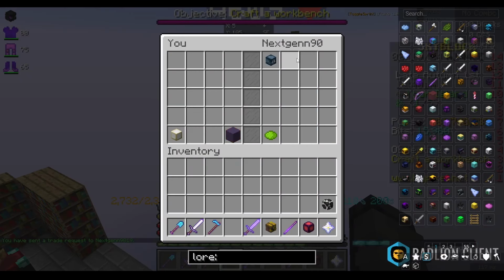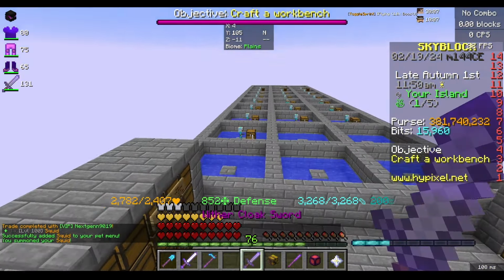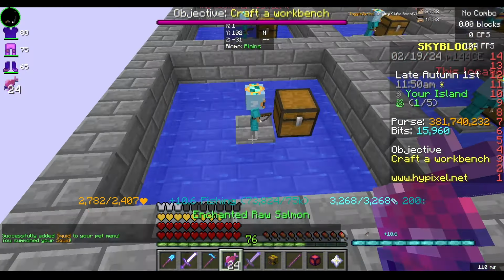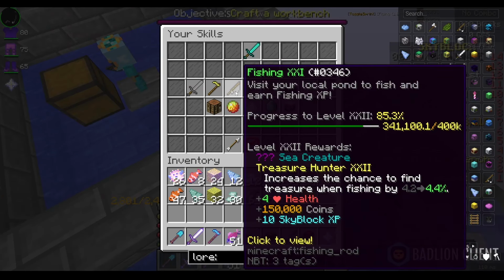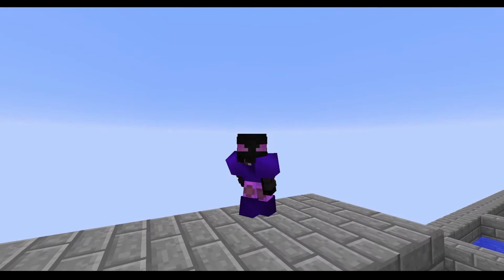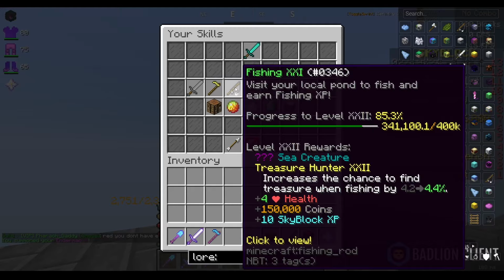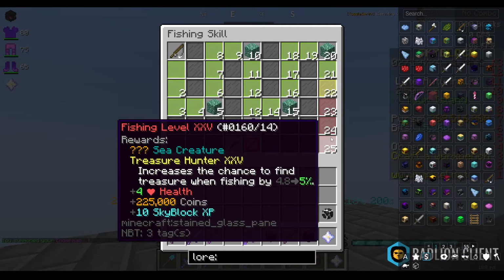Okay, next gen is going to let us borrow his legendary squid pet, and hopefully this is going to get us to fishing 26. I don't think it will, but we can hope. And collecting the last fishing minion nearly got me to fishing 22. We also made like 5 million just collecting the fishing minion, so it wasn't too bad. But we might need to start thinking about doing a little bit of fishing just to get to fishing 26.